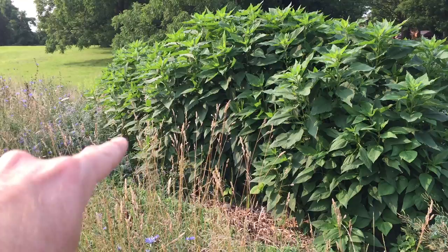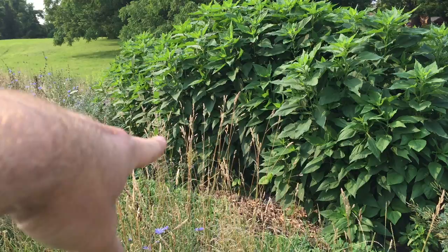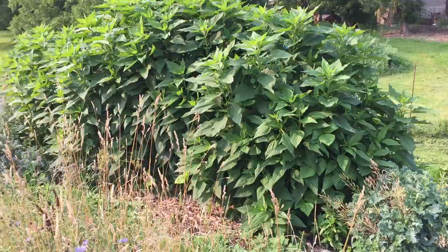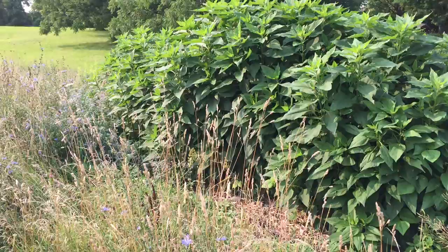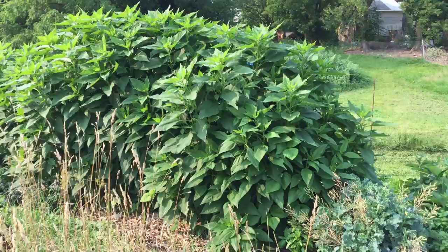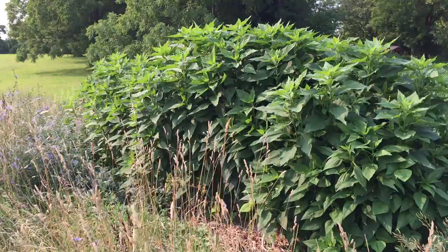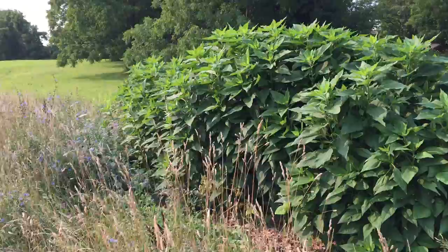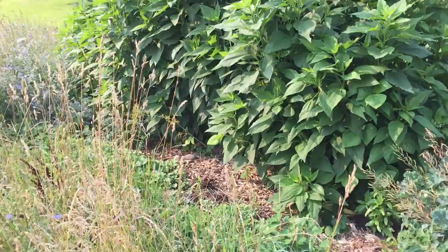This is actually the work of the voles. At first I was cursing them because I thought they had completely wiped out my little stand, which originally started as just four plants over here. I thought the voles wiped them out, but then this spring, guess what — they had simply moved a whole bunch. They ate some of the tubers, but they planted this whole stand. All of this was planted by the voles. I went from trying to think of ways to kill them — I think barn cats showed up and did the job — to having so many of these j-chokes survive.